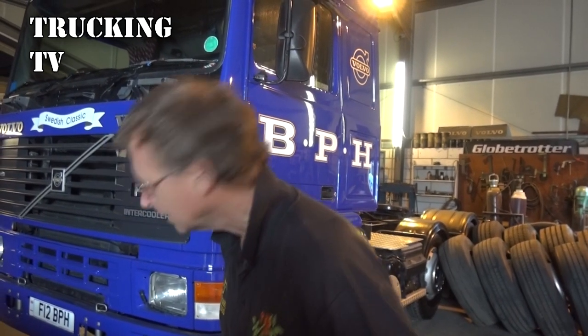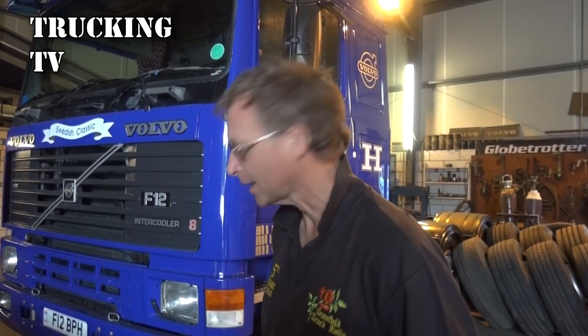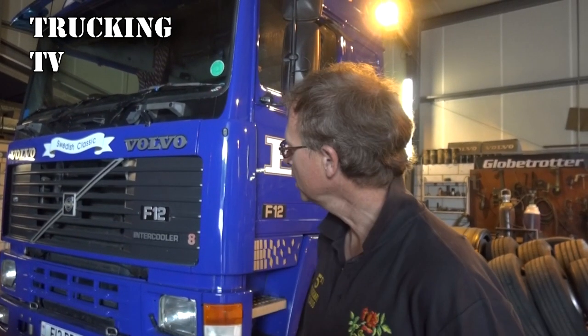F12? Stunning. F91 — that's what I still call it, but it isn't. I walked past it down at Jim Farrer's once, and that was F12 BPH. I thought someone put something in my tea. I didn't know anything about it, but he found out on the internet. What an apt number — F12, Brian Palmer Haulage. Eric had that new 1st of April 1989, and that was a gold four-wheeler. It's got a 400 horsepower engine in that, and a three-gate box.